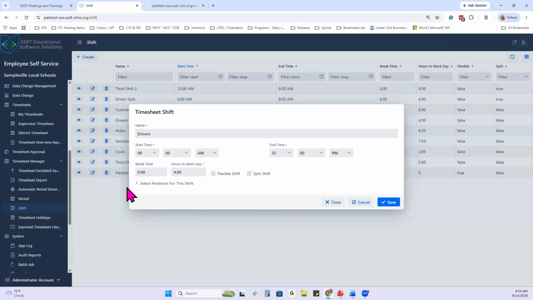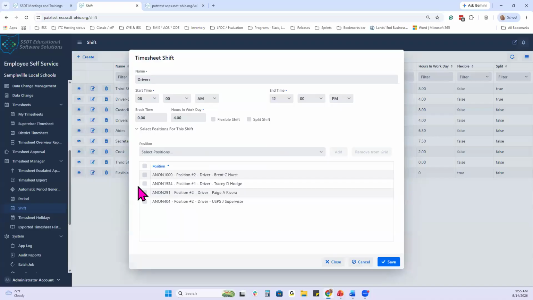Can I ask a question about this? Sure. So the only way to assign shifts is per person, per position. When I've trained this, I think that's honestly the biggest pushback I've gotten: we want to have shifts for everybody, right? But then you have to go through here person by person by person, underneath that, select positions for this shift. Why can't we do that by pay group, the same way you would do the approvals?